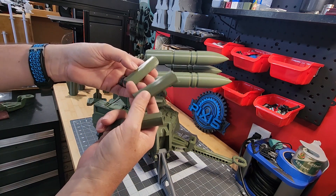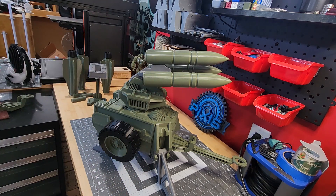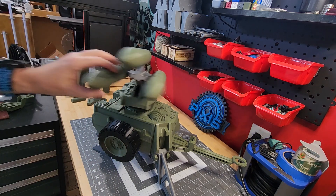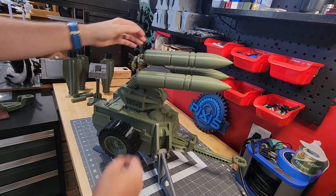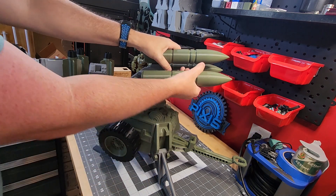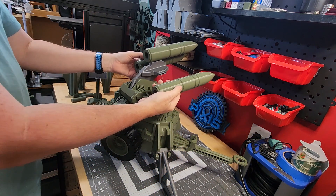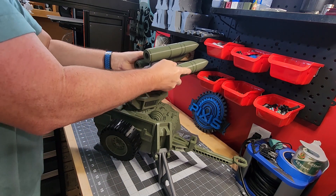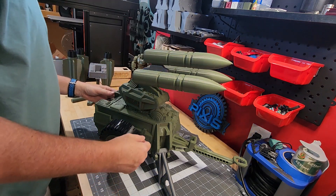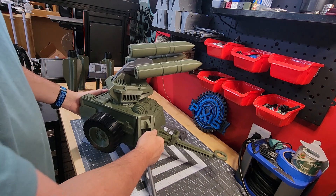Typically I have to pound these in there pretty hard, and it's just loosey-goosey. But those missiles are made to be glued together anyway, so this is just more of an alignment pin. Everything works like it normally would, actually a lot smoother than my smaller MMS. And here's the missile — same clip action that I have for the smaller one. And of course, everything still works for transforming this thing to its more mobile type units.